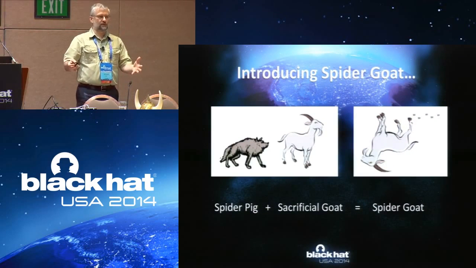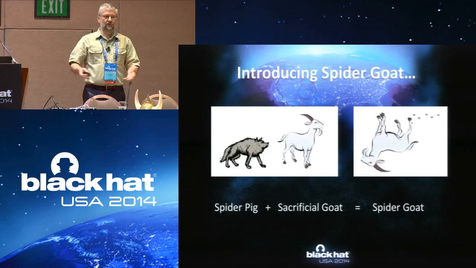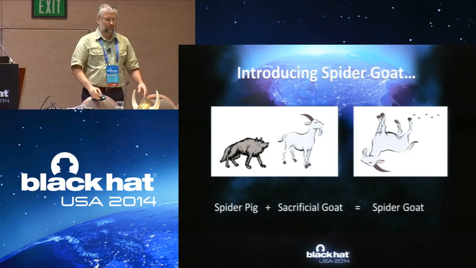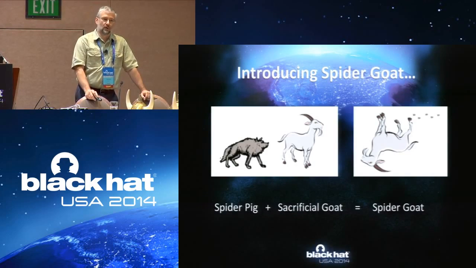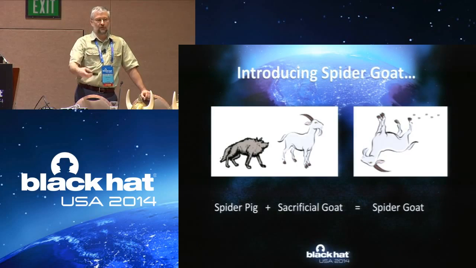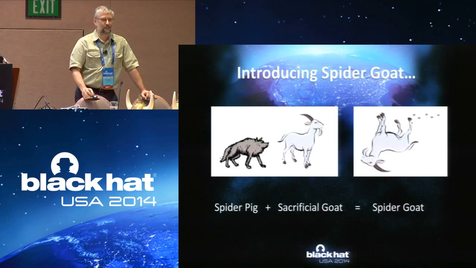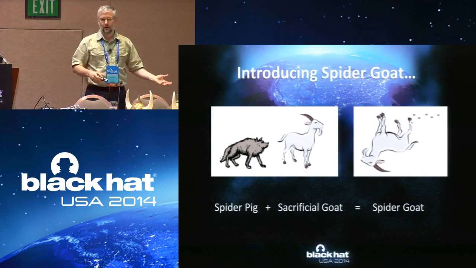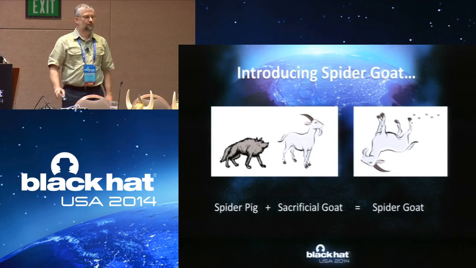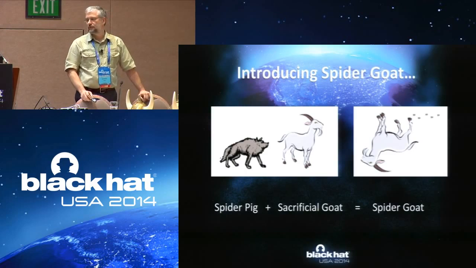Usually, some predator chases that animal, like a wolf in this picture. It attacks the goat, and then you know that animal is a predator. And that's how we often applied goat programs, goat files. You leave it in the system, and if it changes, something must have attacked it. So that's a security concept embodied in a goat. We combined these terms, spider pig and sacrificial goat, and came up with the spider goat. So that's what we are going to talk about.